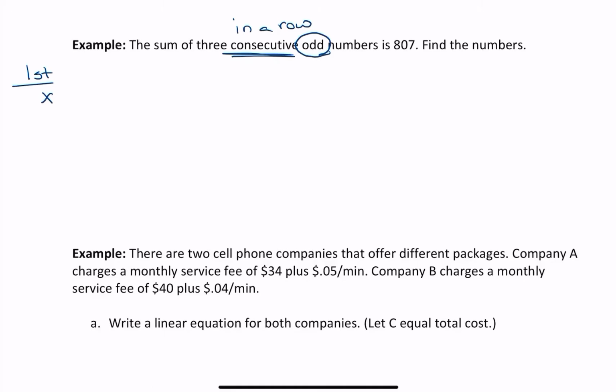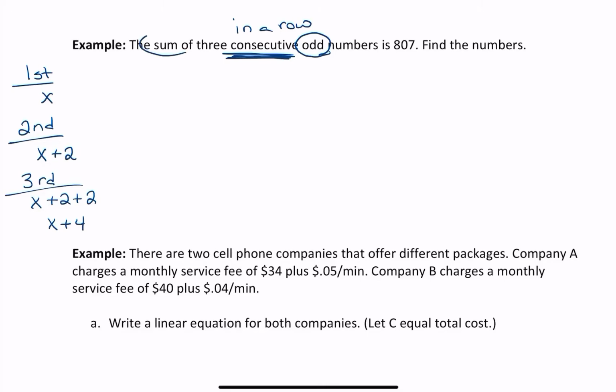So say if that was 5, if I want the next odd number to get to 7, I would have to skip 6 to get to 7. So I would have to add 2 to get to the next odd number. So not knowing what my number is, I still know the next number has to be 2 more to get to the next consecutive odd number. And then the third number, you're going to do the same process. You're going to add 2 more, or that's just going to be x plus 4.